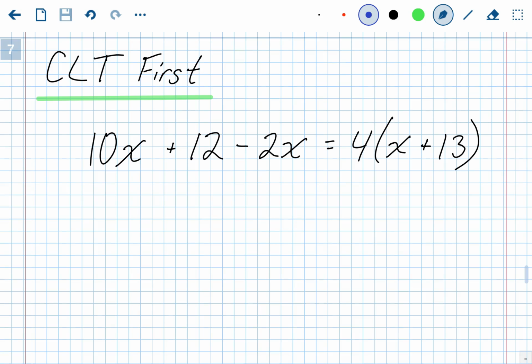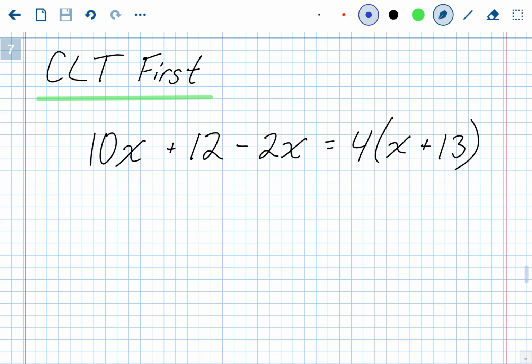Next up, we're going to look at some where you have to combine like terms first. Okay, and again, we also did some of these in class as well. Combine like terms first. Remember, the first thing we wrote down when we were solving equations is you want to simplify the left side of the equal sign and the right side of the equal sign as much as possible. Okay, so over here on this first problem, the left side's not simplified and the right side's not simplified. It's not as small as we can make it. The left side's not simplified because you have like terms.